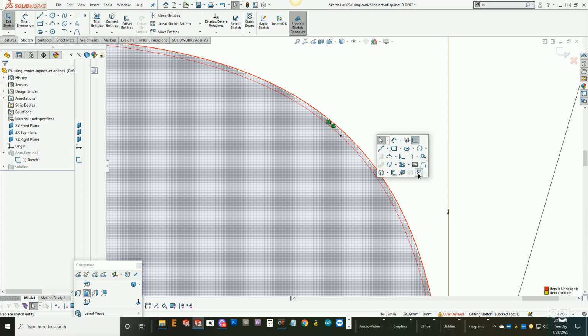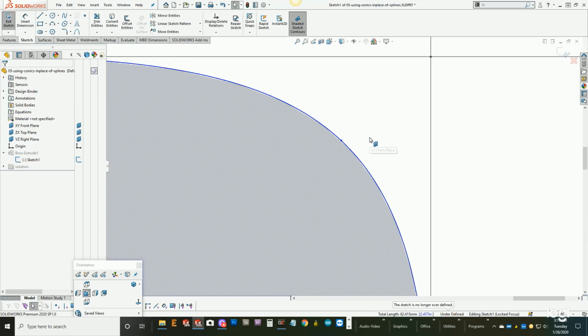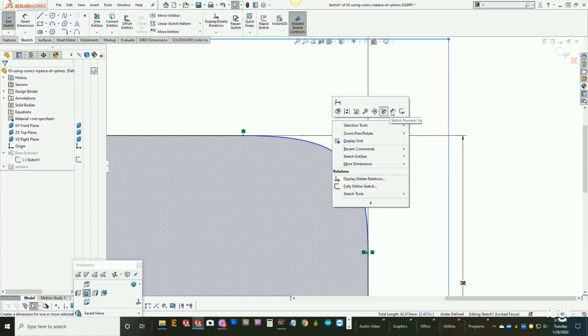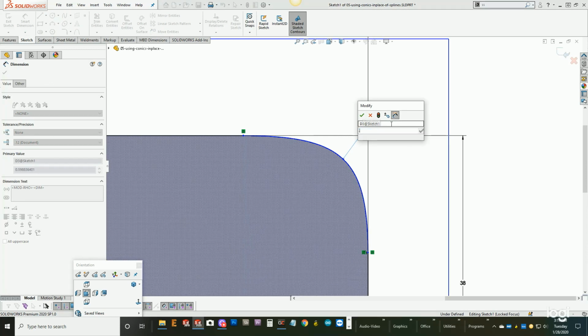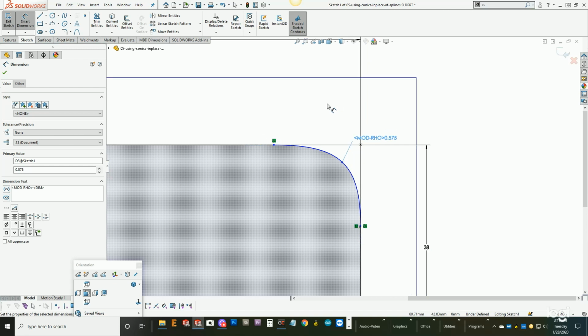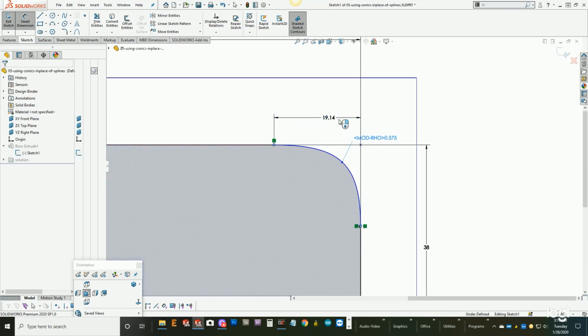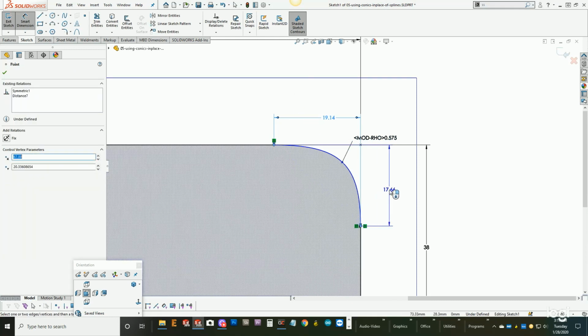Let me do that really quickly and then we can get through this. So I'm going to replace this with the conic and then assign my rho value. And put something in there like 0.575. And now I can dimension it, and dimension my vertical.